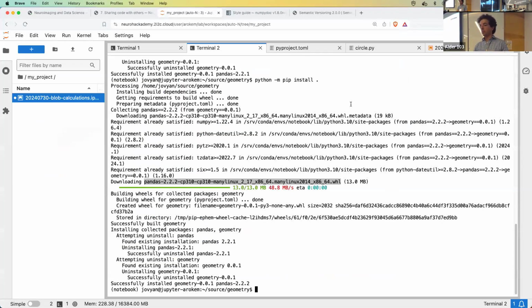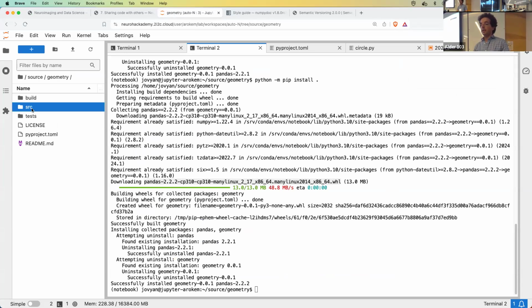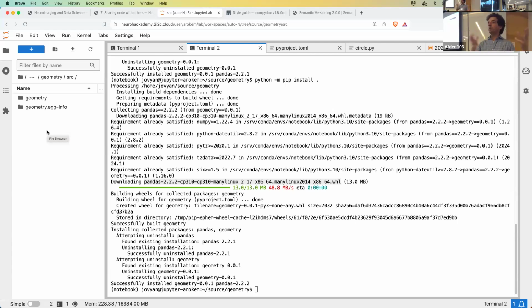One way to do this, and I'll talk about another way as well, is you have your source, you have your geometry, and inside the source, maybe you have a separate library called GUI that implements all the GUI components for the GUI that uses this library. And you always want those things to go together. What you would do then is create all this GUI stuff here, and create a little script that can be called from the command line that starts the GUI. Or, if you get more complicated, maybe something double-clickable that calls a script that starts the GUI. And then you would have the GUI integrated together.